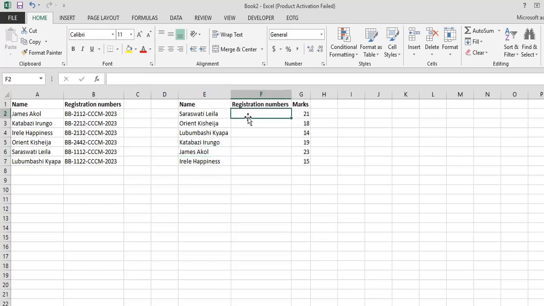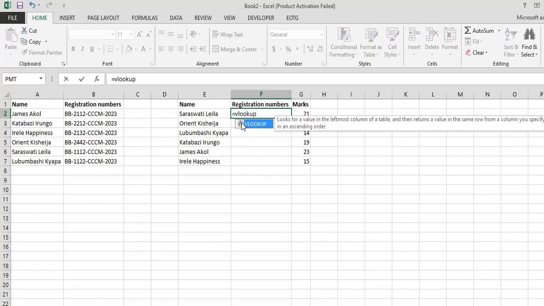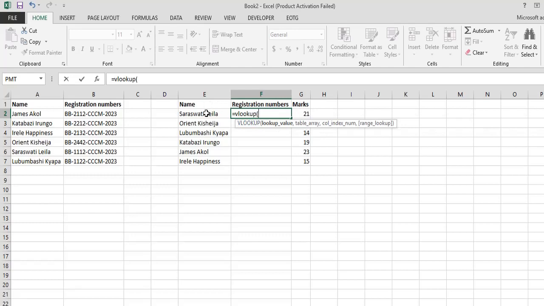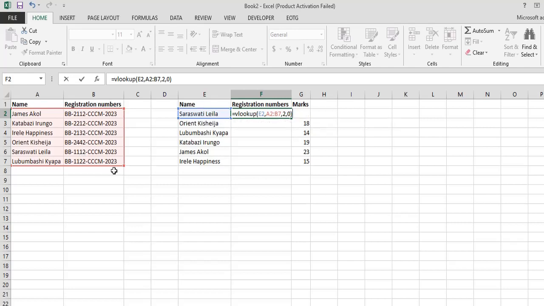So if I put the same formula, you'll see that the number brought here will be the number of Saraswati instead of the number of James. So let's see what will happen. I say VLOOKUP, I look up this particular figure from this array here, then I specify column index number 2, then exact match, then enter.